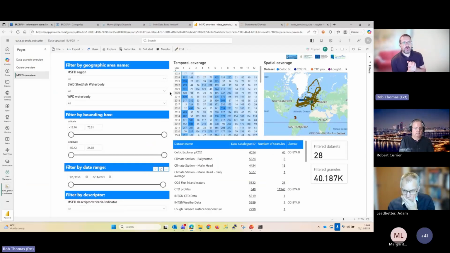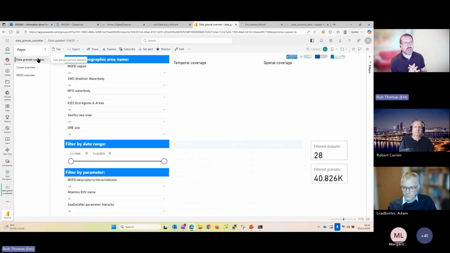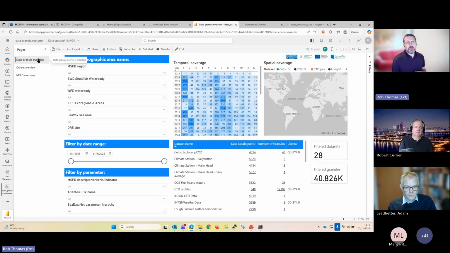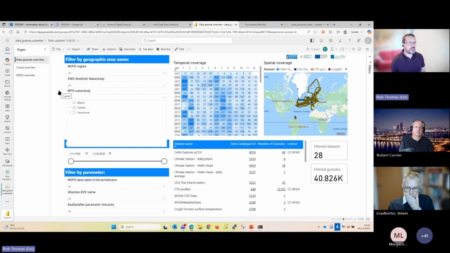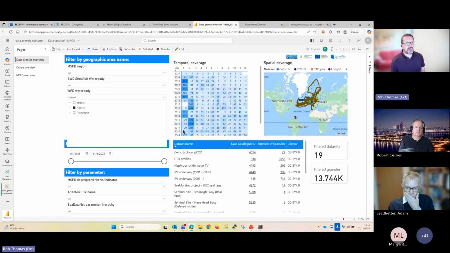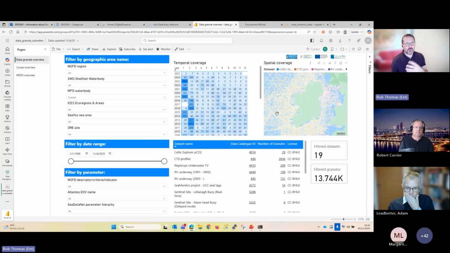Through ERDDAP, we publish these metadata out. We can then build a search functionality across these facets. So this is just an example here of a dashboard we put together in Microsoft's Power BI. I should say other dashboarding software is available. So the idea here is that we can pick down through the different areas. So in this case, if we are looking particularly at coastal data, this now subsets down to show us what data is available.